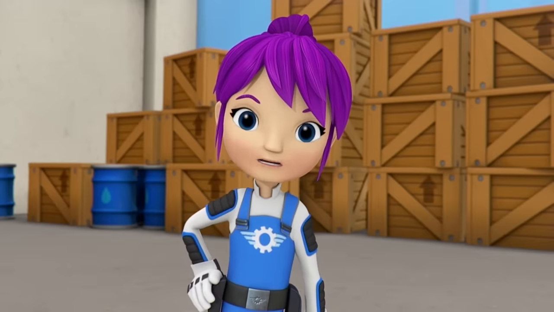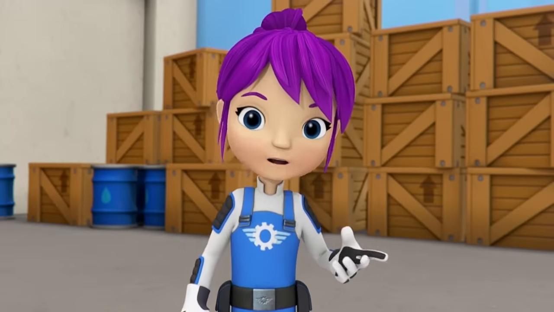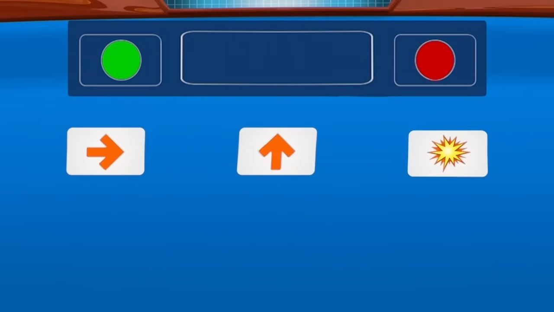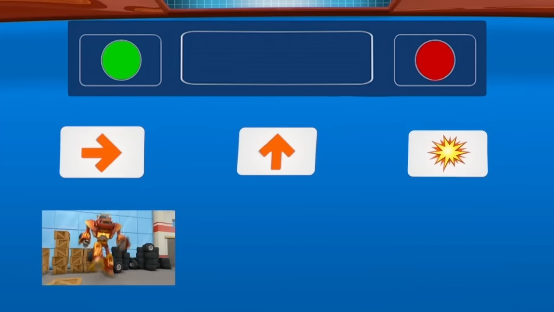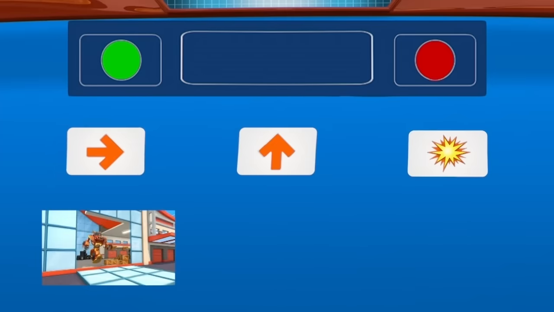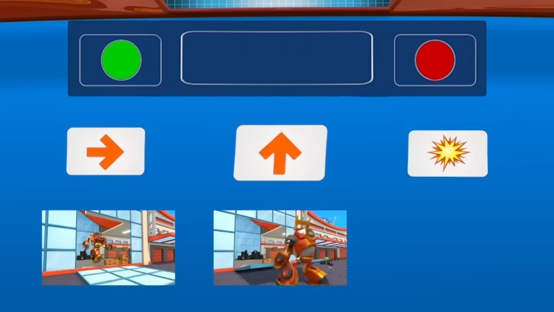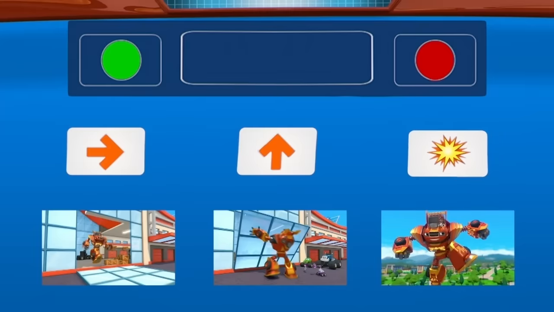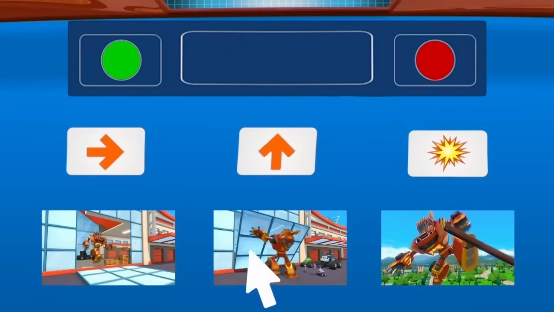We're ready for robotics step 3. Code our robot. Coding means giving instructions to a robot. Let's code Robot Blaze to run and then lift. This symbol will tell Robot Blaze to run. This symbol tells Robot Blaze to lift. And this symbol tells Robot Blaze to smash. Which 2 symbols should we pick to code Robot Blaze to run and lift?